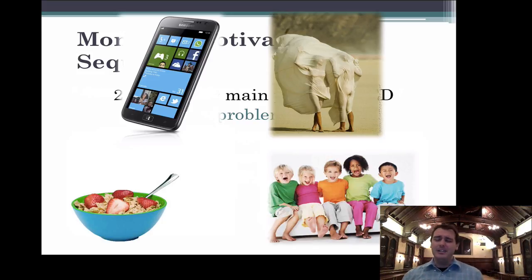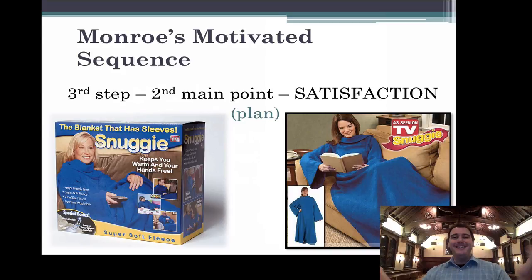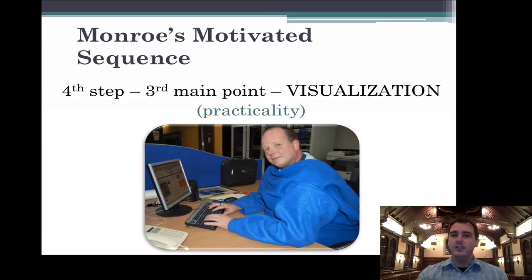You need to take action to solve this problem. So, buy a Snuggie! Operators are standing by. A Snuggie is the perfect alternative to blanket mechanics. And what's interesting about that particular infomercial is this satisfaction step is there and gone. So they spend a bunch of time showing you how horrible your life is by dealing with this very simple thing, give you a quick, satisfying plan to solve that, and then move instantly into visualization.